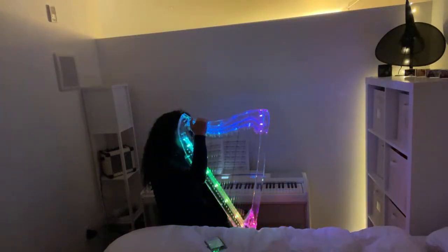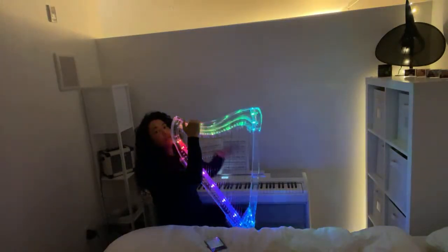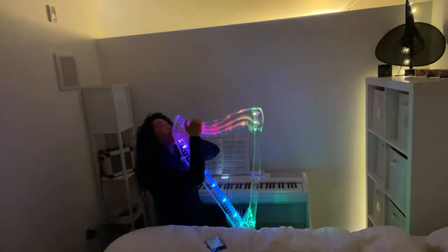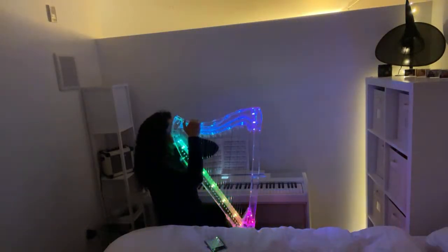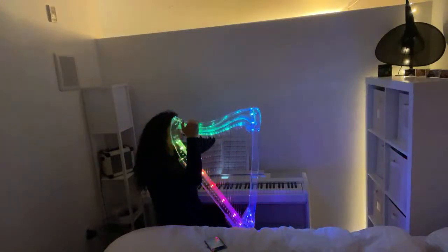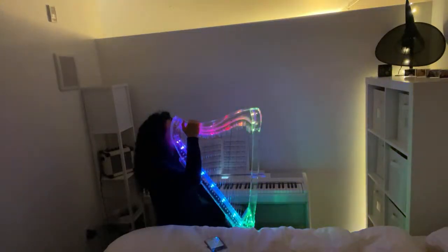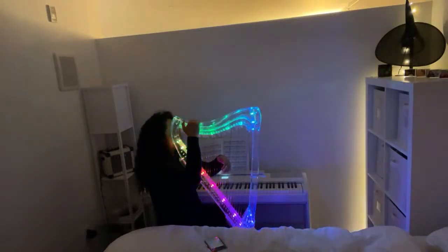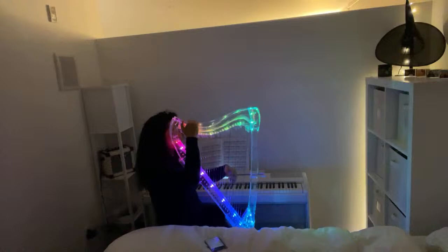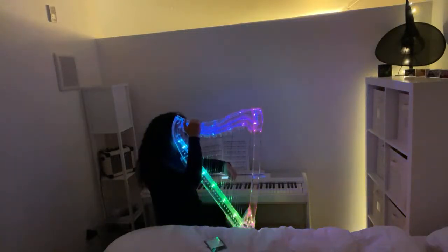If it's my own arrangement, I work on and off on it typically for at least a few weeks, because I have work and everything. I'm not focusing just on harp, but I'll spend anywhere between 15 minutes to an hour each time that I look at it. That can either be me just trying to figure out from memory what the song might sound like and then playing it on the harp and arranging from there. Or I could actually start notating in MuseScore and going back and forth between playing on the harp, notating, and making my arrangement, printing it out, practicing, and all that kind of stuff.